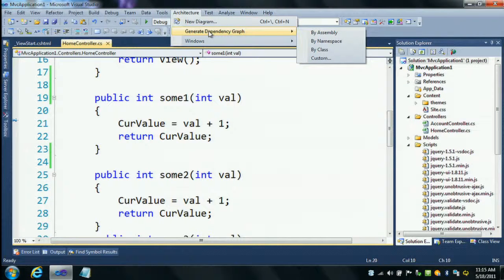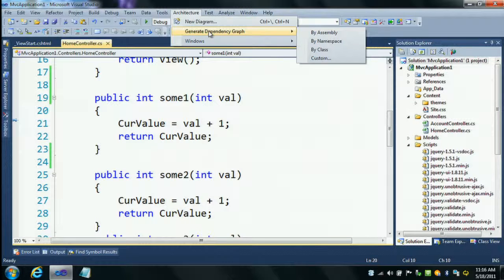And the dependency graph is nice because it will show you all the classes and all the assemblies with little fancy arrows about how everything points to each other. But if you think about the diagrams in that sense only, they're just fancy reports. And they're actually backed by XML, so you can machine code them. And there are probably 1,000-page books just on the diagramming of Visual Studio. May or may not be applicable to you as a developer.